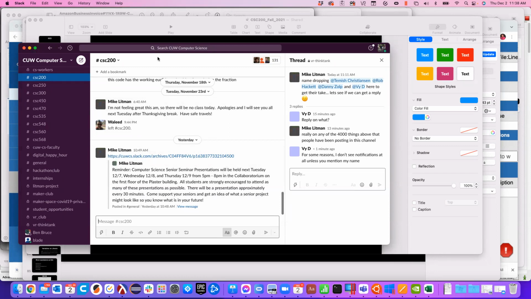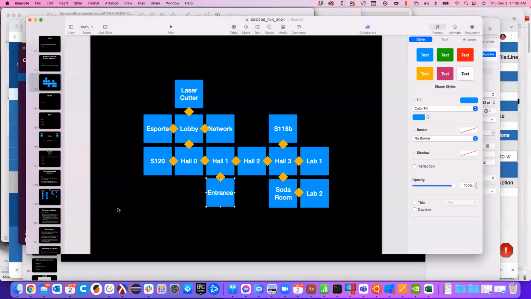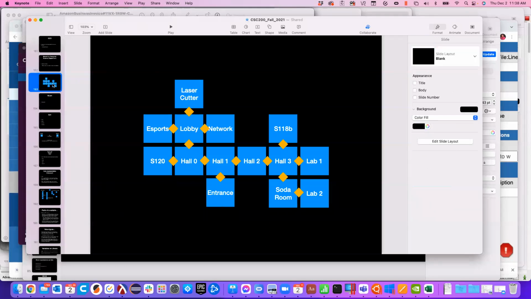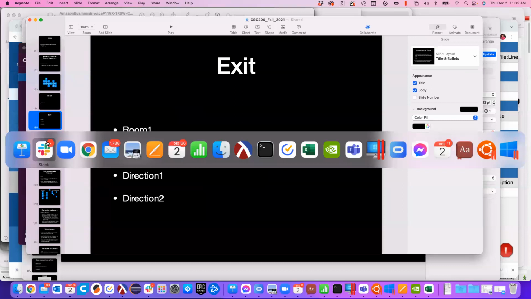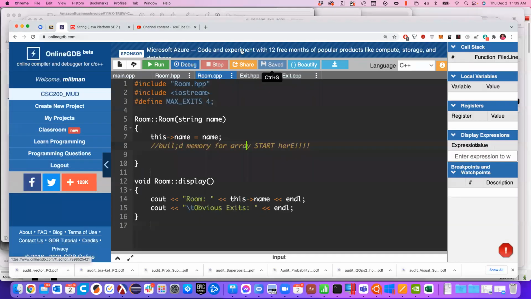Okay, so let's keep cooking here. We've been talking about building kind of a world, modeling the computer science department, but really thinking about how do we take a real life idea and turn it into a set of objects and things like that. So we decided the computer science department kind of looks like this, and we want to create all of these. We have this thing called a room, and we're going to have some exits, things like that. So we started writing this, and let's see where we left off here.